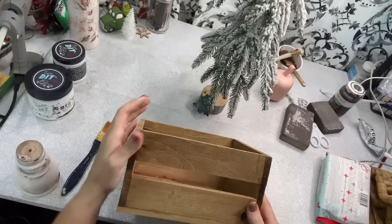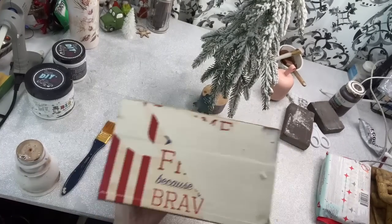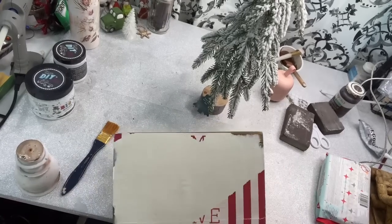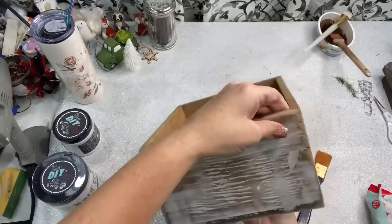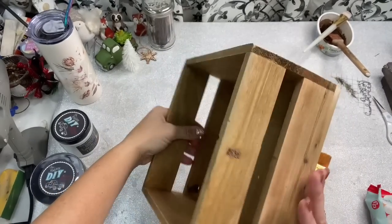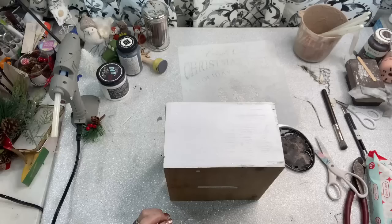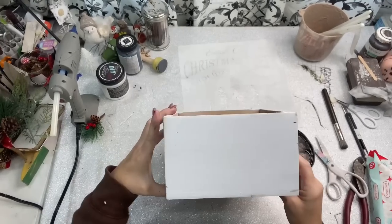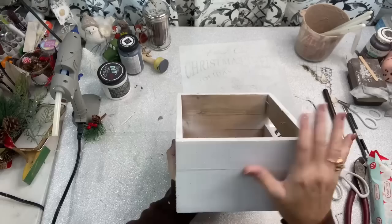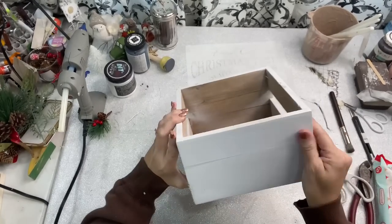With DIY number two, I'm going to start out with this old crate that I've had for a long time. I got it at a thrift store years ago for only a dollar. The paper's peeling off of it and it looks really rough. So I took it outside and sanded that paper down to where it was just barely anything left, and I just spray painted it with two coats of my white Rust-Oleum Ultra Matte x2. Then I just kind of lightly sanded it back over to get out any imperfections.